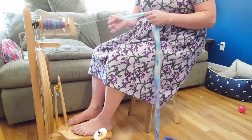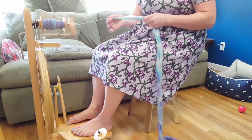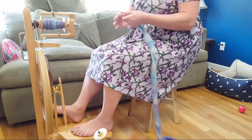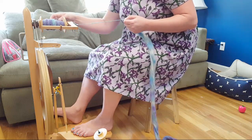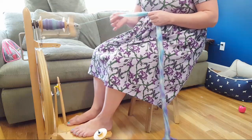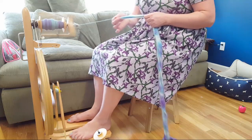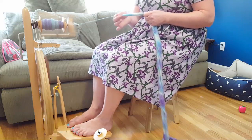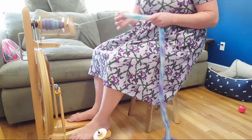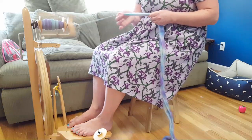The blog has really inspired me to try new techniques and to learn new things and to experiment with different techniques and fibers, so that I can share it. And I've always been writing primarily for me so that I can replicate things. But the fact that other people enjoy it is awesome, and it makes it fun to keep going.